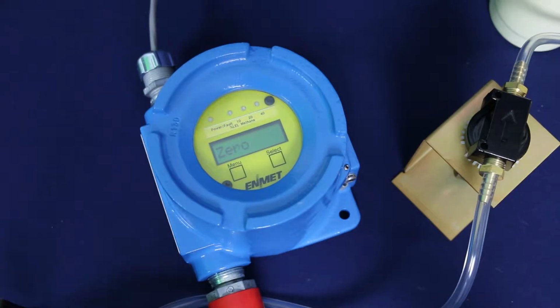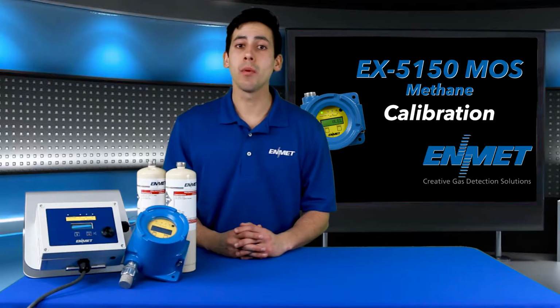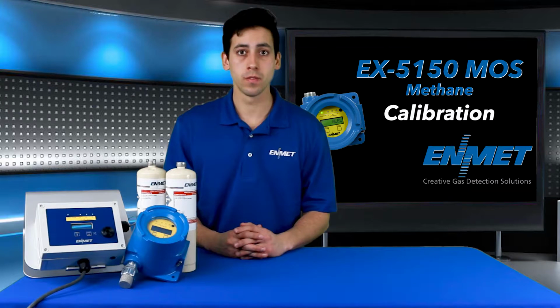The zero and span calibration functions are two separate procedures operating independently of each other and are referred to as a two-point calibration. It is recommended that the zero procedure be done prior to the span procedure. ENMET recommends quarterly calibration of the EX series transmitters.